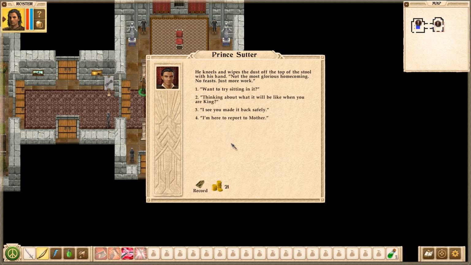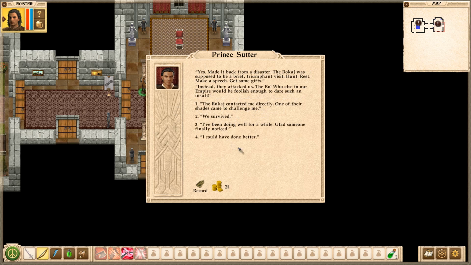So, I see you made it back safely. Yes, made it back from a disaster. The Rokaj was supposed to be a brief, triumphant visit. Hunt, rest, make a speech, get some gifts. Instead, they attacked us. The Rokaj. Who else in our empire would be foolish enough to dare such an insult? The Rokaj contacted me directly. One of their shades came to challenge me. Yeah, I guess he should know, right?